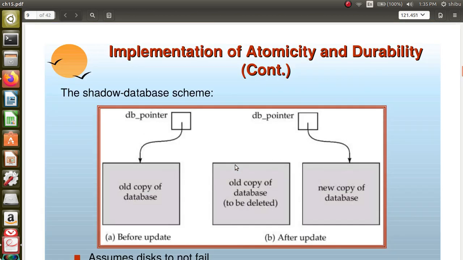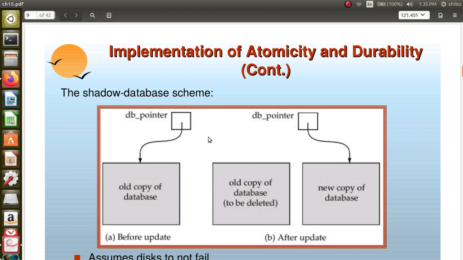This is the shadow database scheme. Here, in picture A, before the updation, db pointer is pointing to the consistent copy of the old database.